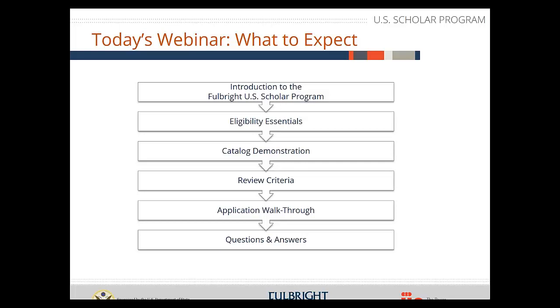All right, so like Michelle said, this webinar is going to be mainly question focused. We're here to serve you and to help you get through your application. So we're going to breeze through an introduction of the program. We're going to talk a little bit about eligibility factors. We're going to go over the catalog and how to navigate those award opportunities. We'll talk briefly about review criteria, and then we'll do a walkthrough of the application. Since this is going to be a question-focused webinar, though, I would recommend that you look at the first and second recordings of the application walkthrough for some more in-depth information on any of these topics for reference.